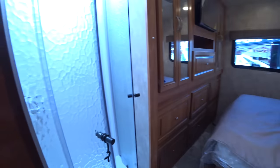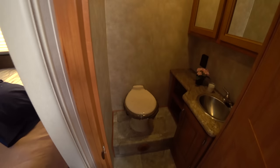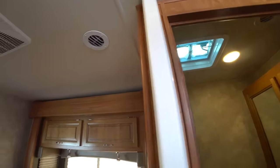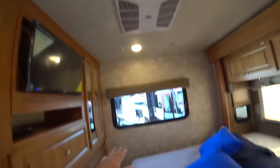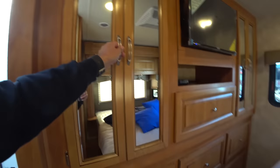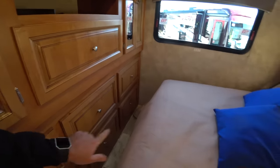Back here in the bedroom we have a very nice shower — very tall. A seven foot person is probably comfortable here, and I'm 5'10" and there's like an extra foot up there. This is quite spacious. Back here we have the toilet and the sink — it's a small sink, but it is an RV. We have a vent on the roof — I would replace that with a Fantastic Vent first thing. Here in the bedroom, this is a slide out. We have a TV, his and hers wardrobes, and a lot of drawers — probably unusable when the slide is in.